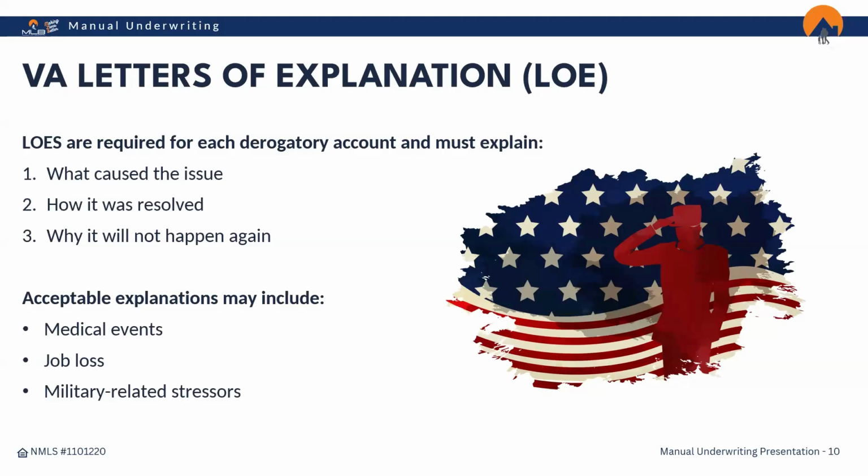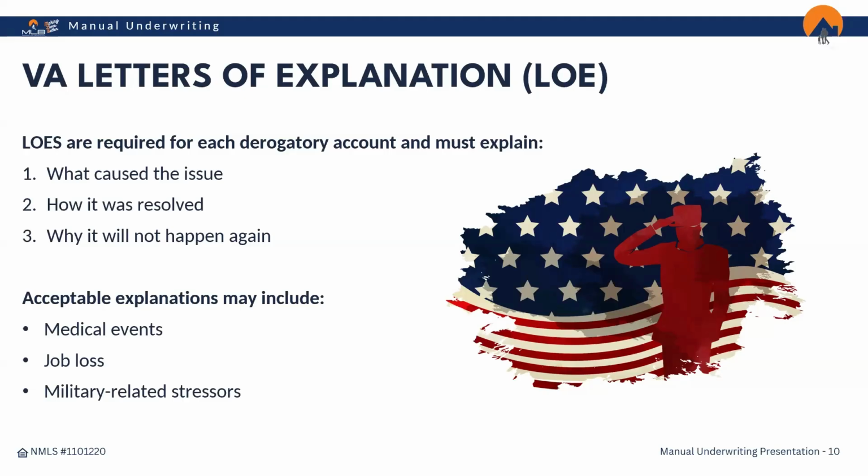We want them to be clear, specific, and also be supported by documentation if the underwriter conditions for additional documentation to go hand in hand with that LOE to fully document and go along with what was discussed in there. An extremely well-written LOE can make the big difference between an approval and, unfortunately, that loan not being able to move forward. So the more detailed your borrower is in writing these, the more likely you are for a successful approval and to continue to keep things moving forward without having those roadblocks pop up of additional documentation requests or asking the borrower to go back and rewrite it and provide more detail.